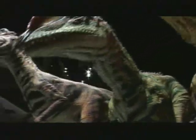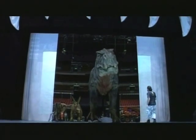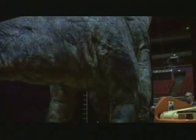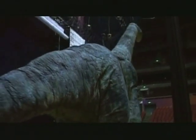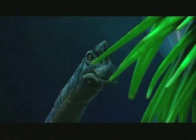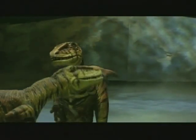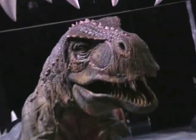Ten species of dinosaurs are represented, from a terrifying T-Rex to a Brachiosaurus that measures an incredible 36 feet tall and 56 feet long from nose to tail. And each dinosaur is a huge crowd pleaser. When you're looking at the audience and the Brachiosaurus — these enormous heads moving over and looking down and blinking — you can hear kids going, 'It's looking at me, it's looking at me.'